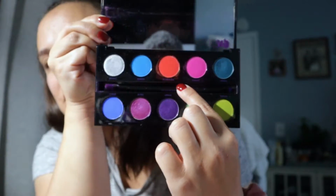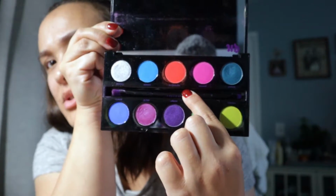I've never really touched this one just because these are bold colors. I'm sorry you guys, I'm touching my face. My face is itchy for whatever reason. But anyway, at the time when I bought this, I thought I was going to use this for Halloween or when I wanted to be bold in my eye makeup, but I never did really try it. Maybe I should try it out again, because I'm not going to throw this away because it's still good. I probably should take out the brush though and clean it, because I have not touched that in a hot minute.